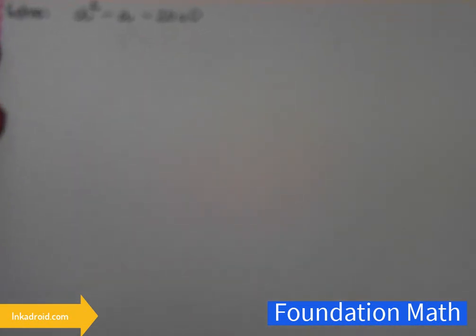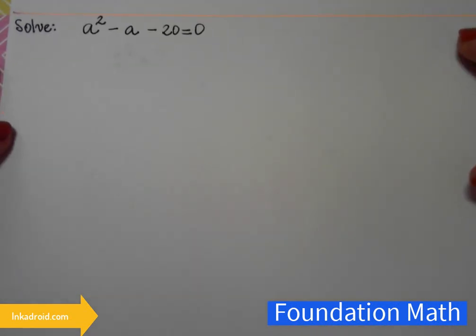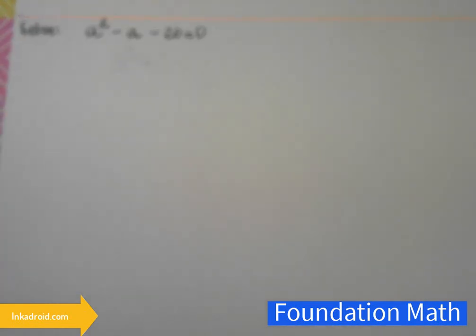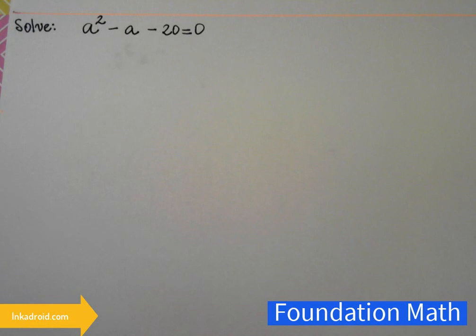Now we have to solve the second situation. The second situation: we have x squared minus x minus 20 equals 0. Remember, when you have a squared term, it means that it is a quadratic equation. It means that you have two roots. But you have here 3 terms. So in this case, you have to do the factorization and apply the algebraic rules. I want to show you very carefully.